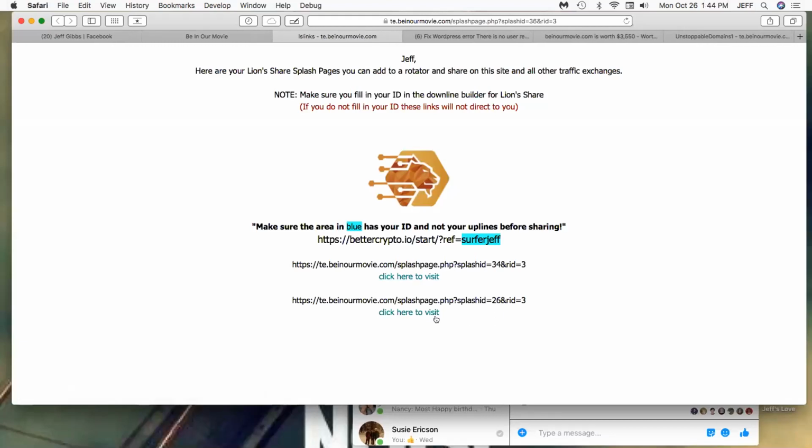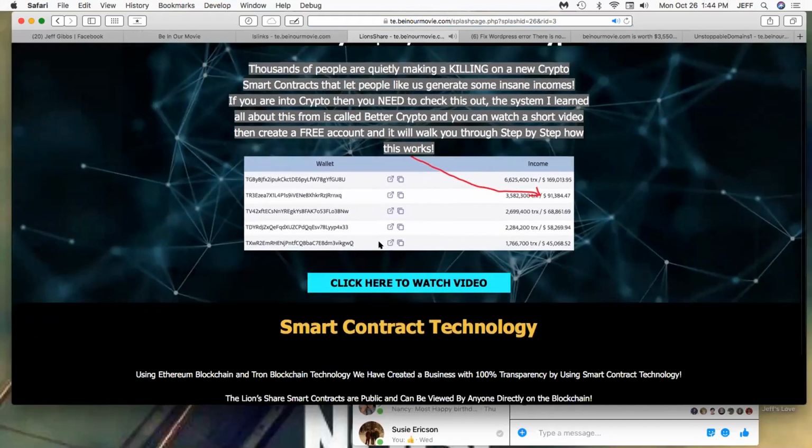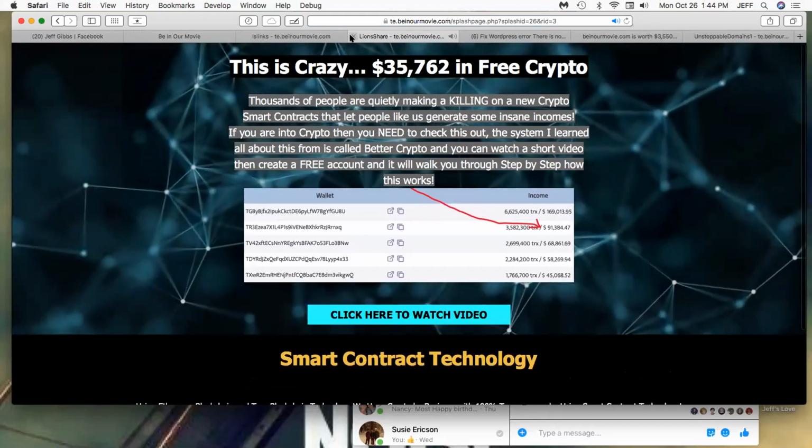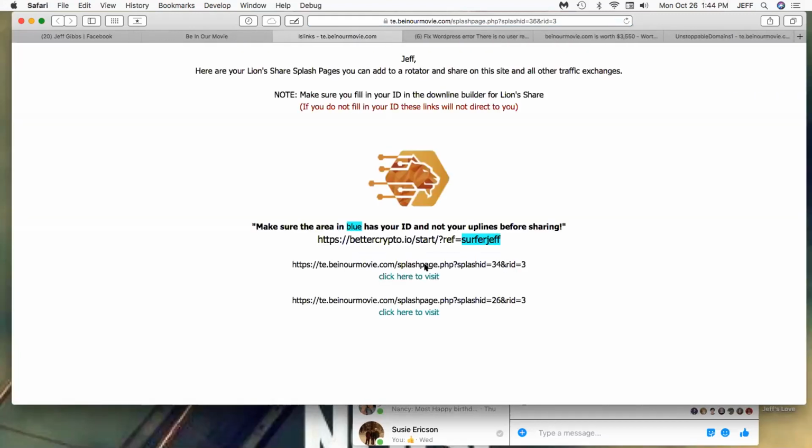And then this would be the second one. The benefit of these links is that, number one, it's a BNR movie splash page. When they click on it, it gets tracked and it offers people the ability to sign up for BNR movie traffic exchange for free and be able to manage their downline and duplicate a process. But it also promotes at the same time your specific Lion Share referral.